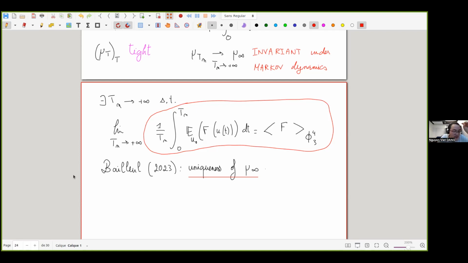I'm not an expert in this, so maybe Ismaël could answer, but he uses a coupling argument to say that roughly the two candidate limit measures charge neighborhoods of some points, and since he takes two ergodic measures, they should be mutually singular. If they charge the same stuff, then they are equal. This is roughly the argument. He proves a unique ergodicity, if you want, of the invariant measure, by some clever coupling argument. I can send you the arXiv reference for this.